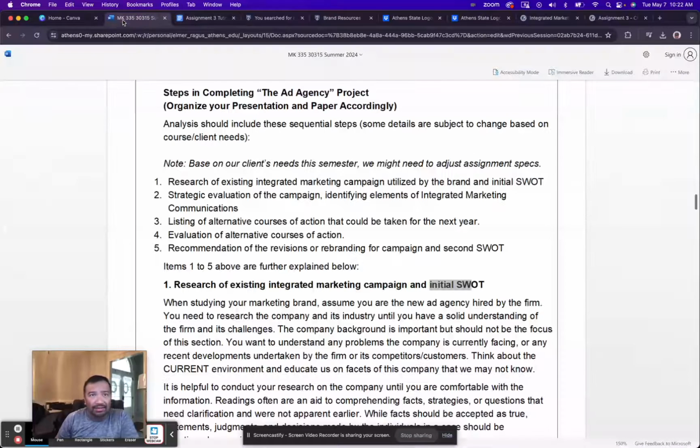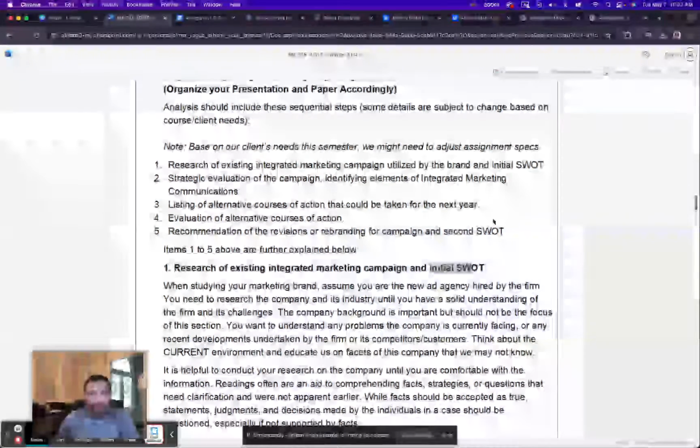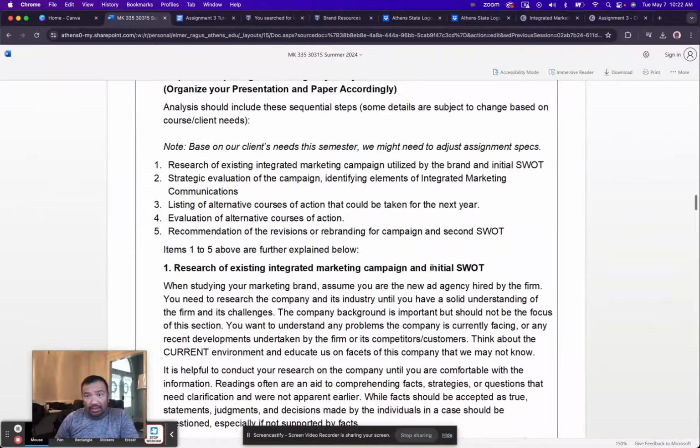And if you look at, so I'll refer to the ad agency project. If you look at the first assignment for this group project where you will be working with a brand, it's about research and it's about doing a SWOT analysis, looking at the strengths, weaknesses, opportunities, and threats. Because we don't want to just start creating something just because, oh, we think it's a great idea. It needs to have a purpose behind it, right? We need to be able to say, yeah, we're doing this because this is what makes sense.